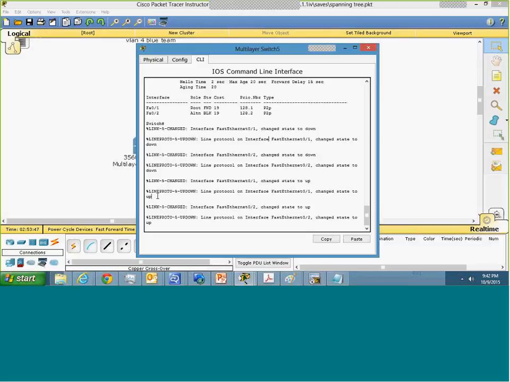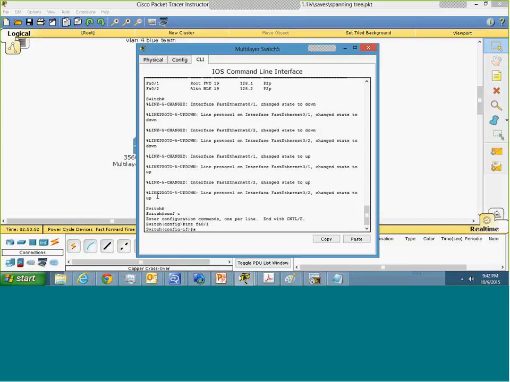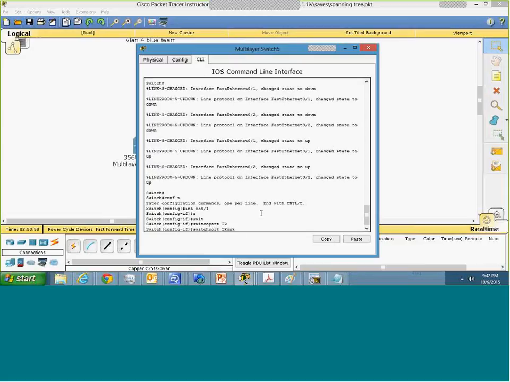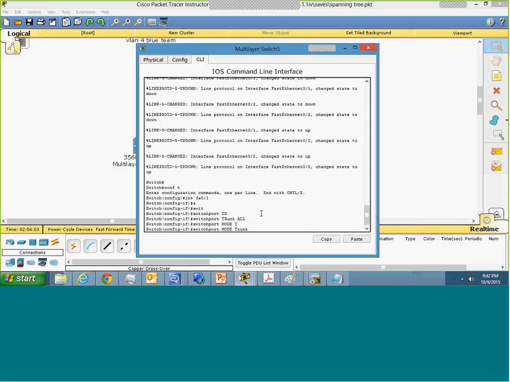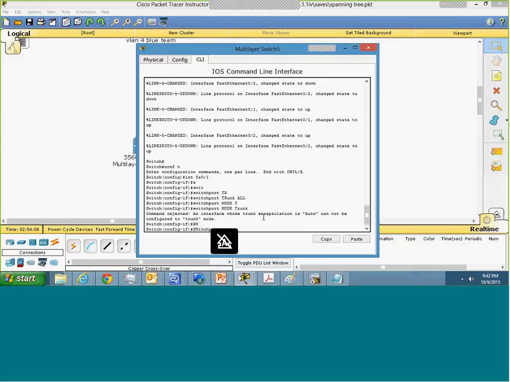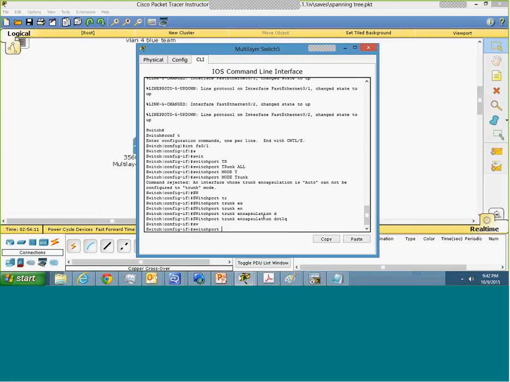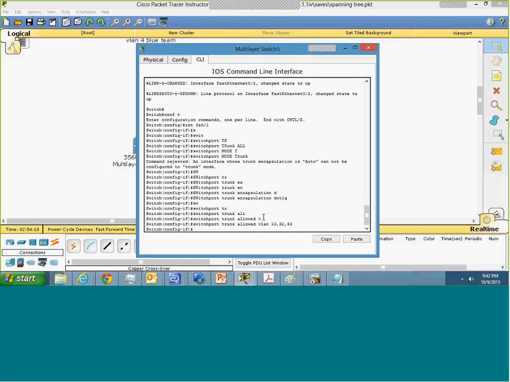Okay, let's go back here. Configure terminal, interface FA 0/1, switchport mode trunk, switchport trunk encapsulation dot1Q, switchport trunk allowed VLAN 23, 32, sorry, 43, no shut.